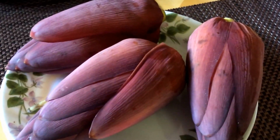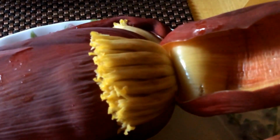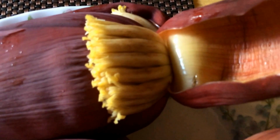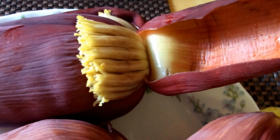I just cut the stalk and brought these into the house, cleaned out the upper part of this, and each bract here, each one here has these florets. Let me see. So these are the florets, and each floret, if they grew, would develop into a banana. Of course, they're not going to happen anymore. So each one is cleaned out. The whole florets are cleaned out. So this is the way it's done.